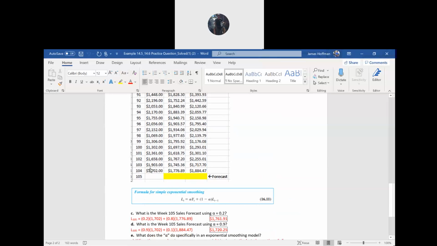So it's 0.2 times 1,702 plus 0.8 times 1,776.89, which gives us our week 105 forecast for alpha equals 0.2 of 1,761.91.